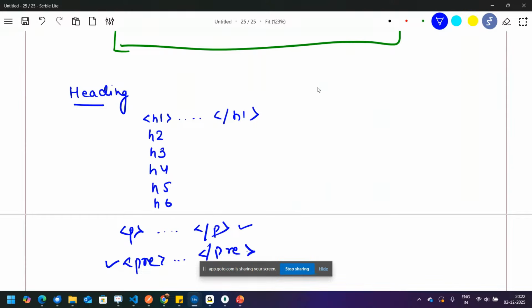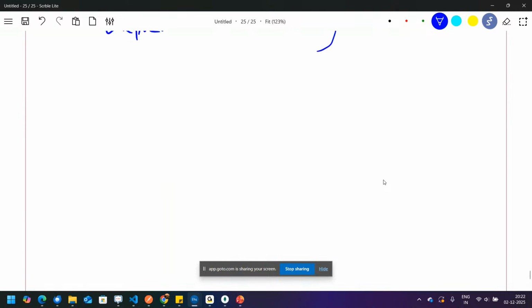Now, where are all these written, sir? You are telling us these are things we have to write in HTML. Where are these written? When you download VS Code, I can show you that. But now I will just tell you the structure of HTML, how and where it is written.